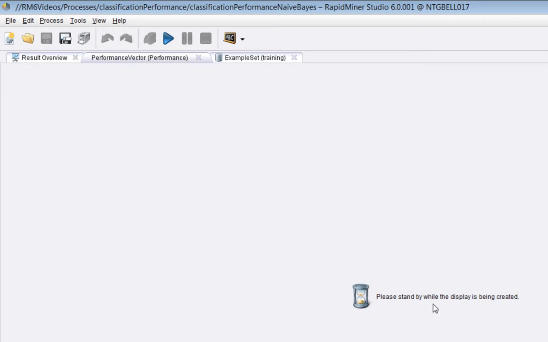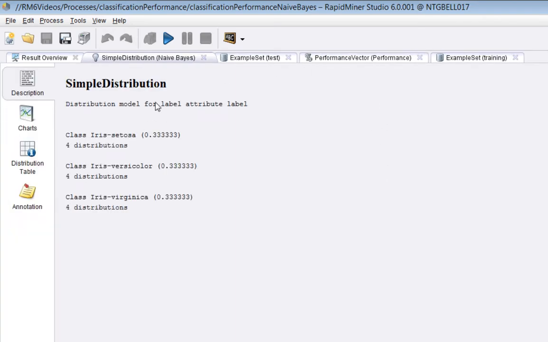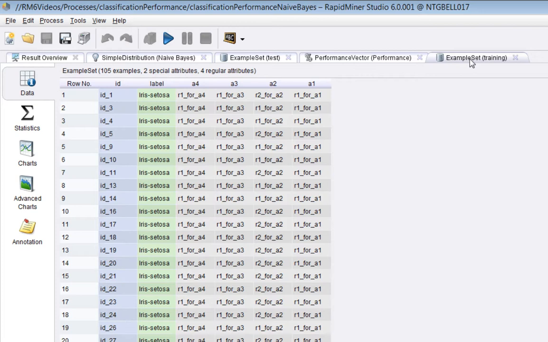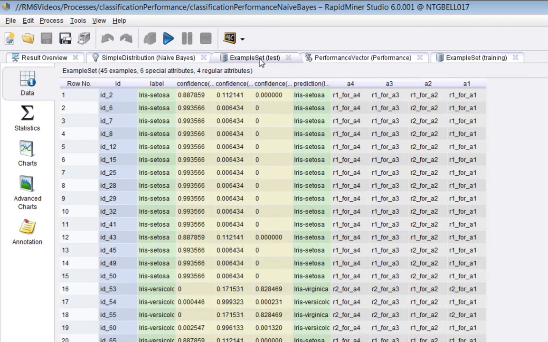So here we go. Now, again, this is the naive Bayes model, and this is the training data used to build the model, and this is the result of applying the model on test data.